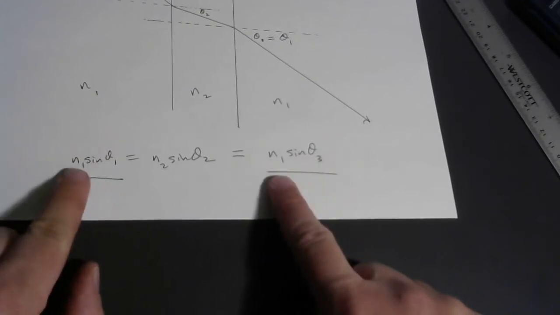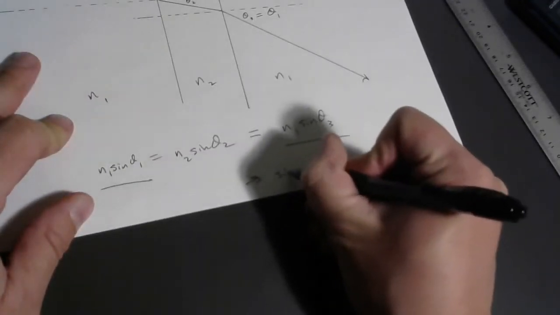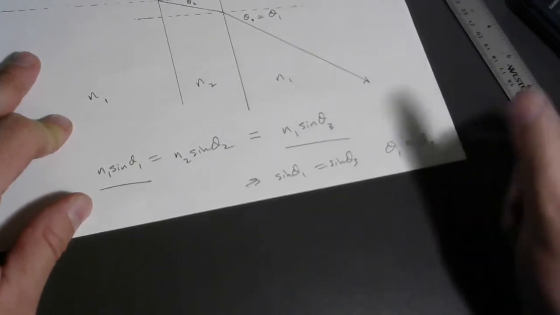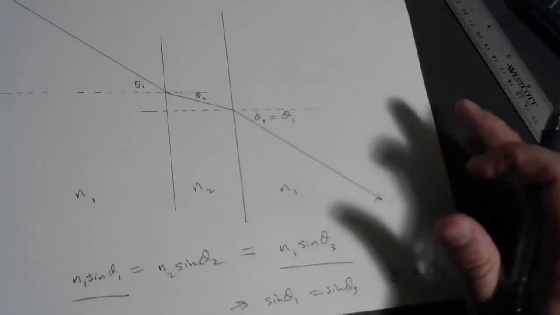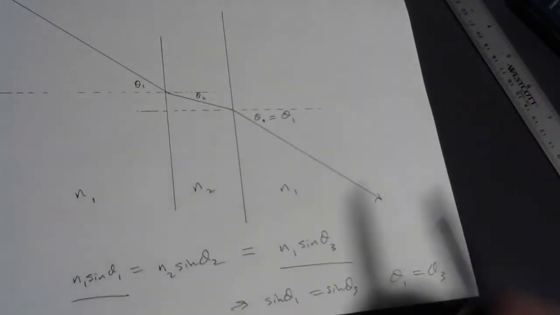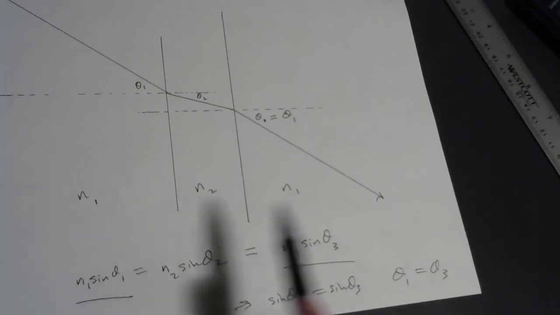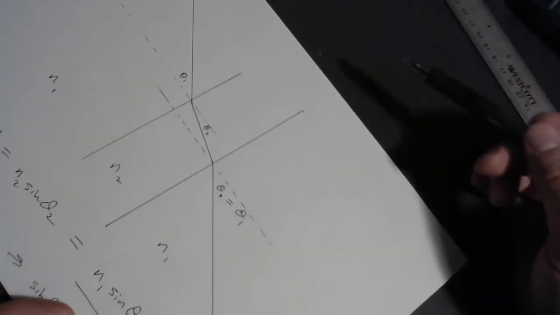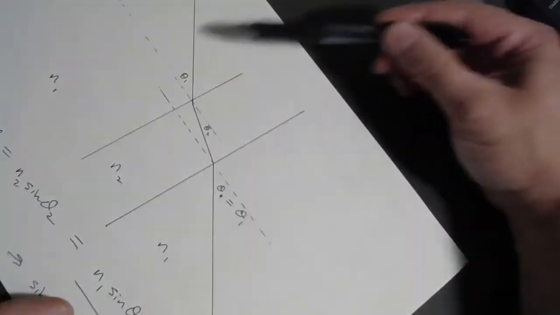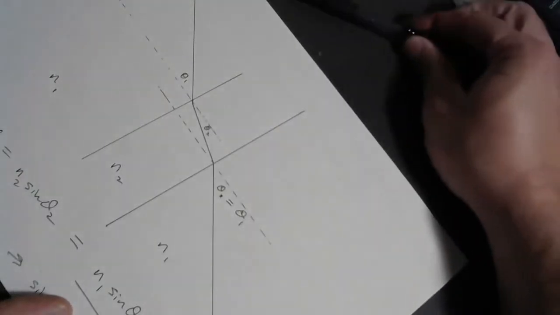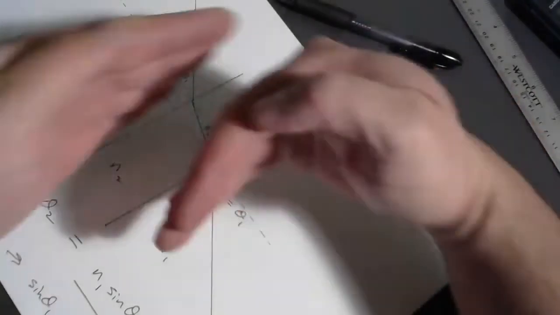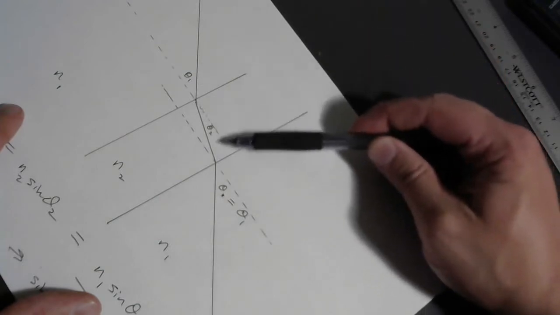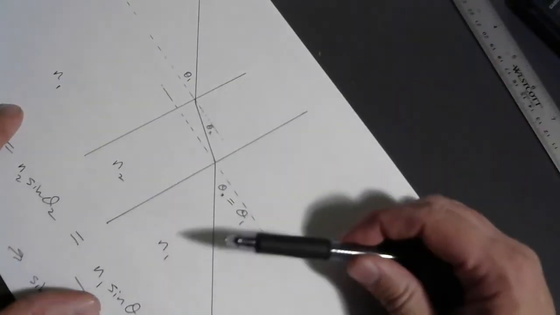So if these two are equal and we divide out the N1, sine of theta 1 equals sine of theta 3, of course, the two angles are equal. I think your book does this problem, and they actually go through all the steps and fail to recognize that you could just skip from left to right. Okay. So the takeaway here is, if you pass light at any angle, because I haven't specified what the angle is, at any angle through a slab of material such that the two faces are parallel, the effect on the light ray is to displace it, but not to deflect it. It's going to come out going the same direction.